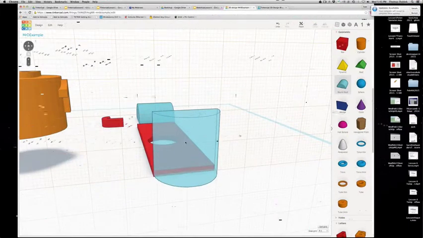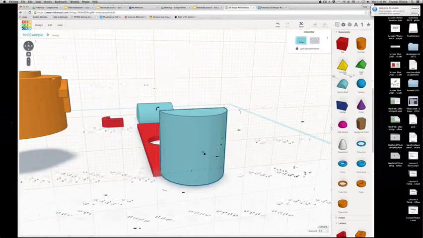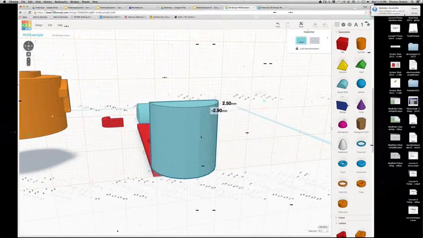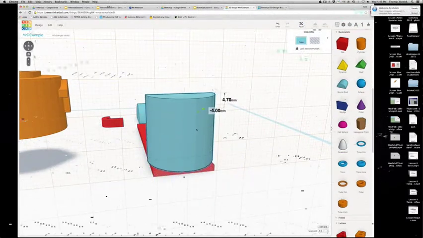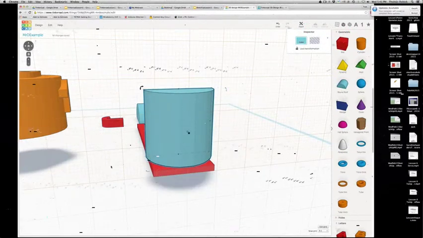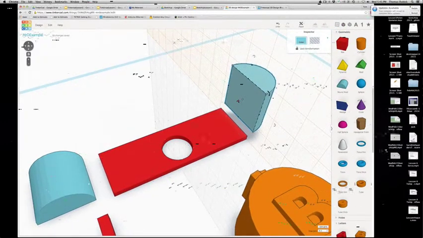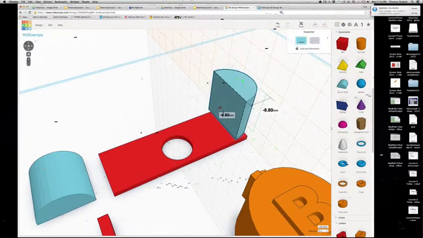I could have put it on the top, I guess. I'm making this harder than it is. I'm going to take it right over here like this. Let's pull this over this way.